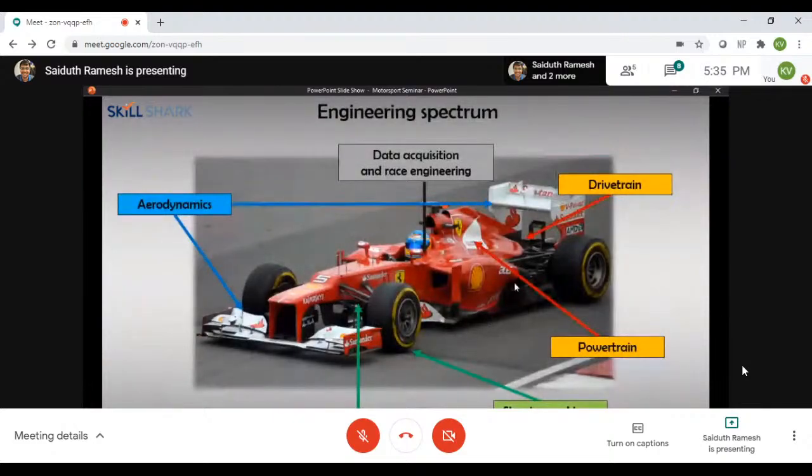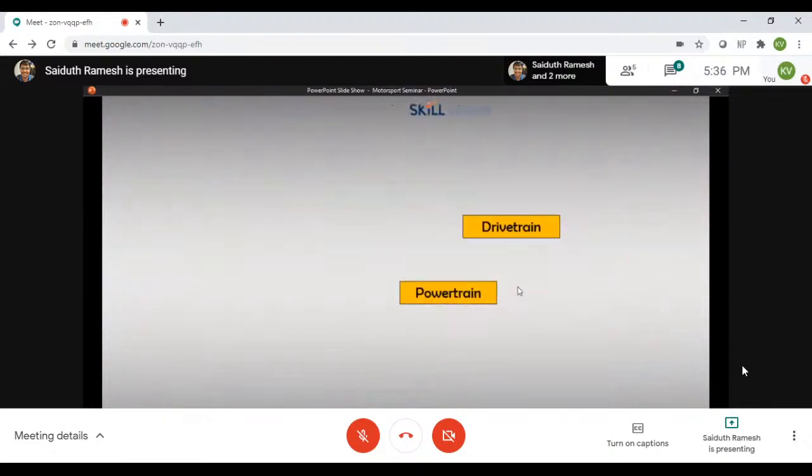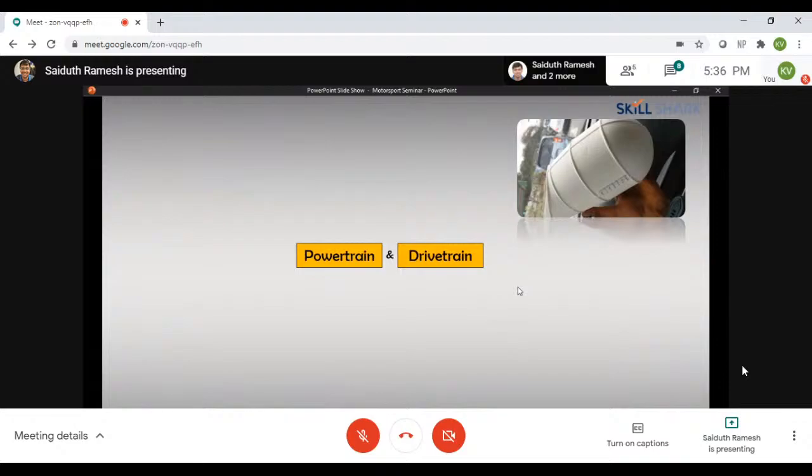So now we go to the next part, which is powertrain and drivetrain. What you see here is an intake, or rather, it's actually a plenum, the intake plenum. The intake is a subsystem, a part of the powertrain that deals with airflow into an engine. There's a lot of internal aerodynamics involved here, so it's internal CFD, CFD for internal airflow.